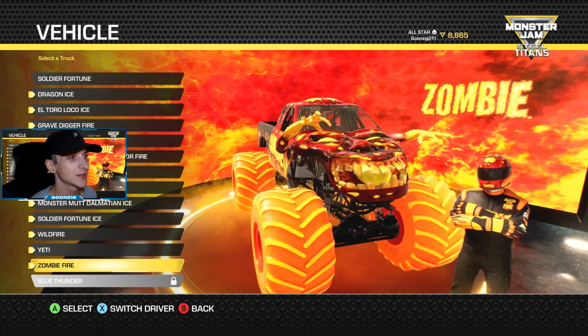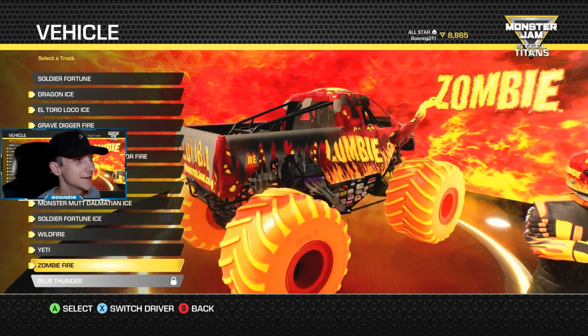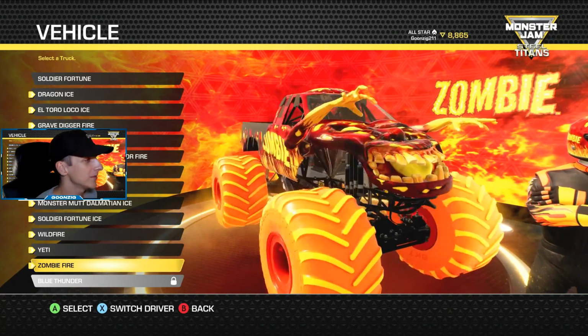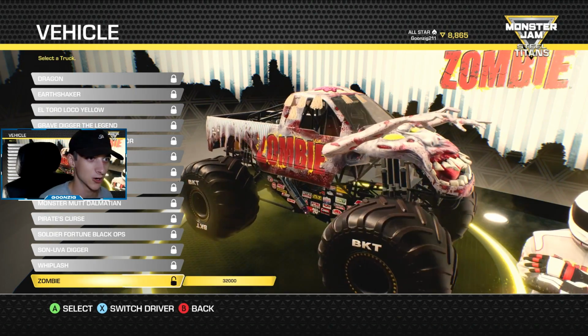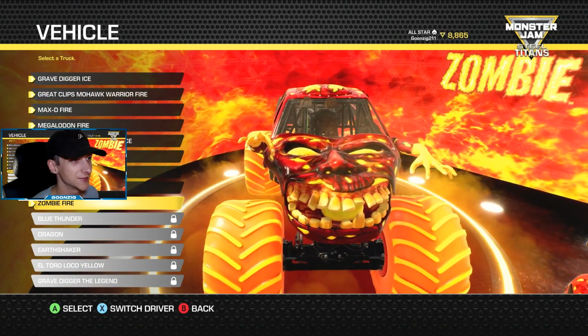Now, I thought that was the last truck, but we also have Zombie Fire. So I'm pretty sure this is just the zombie truck done up in a fire edition. And look at it. This one might actually be one of the coolest ones. It has arms coming off of it. Maybe this isn't an actual truck. Nah, there's totally a zombie, right? Oh, okay. You know what? Zombie actually normally has arms and stuff coming off of it. Okay, that makes sense. And then Zombie Fire just looks like this.